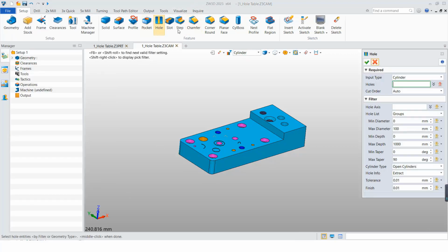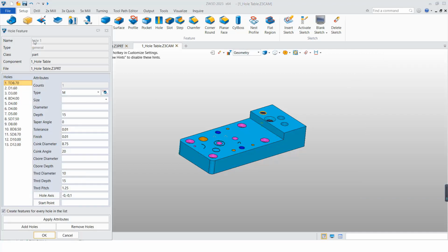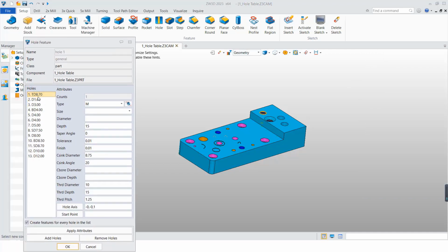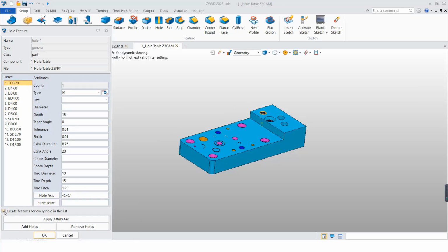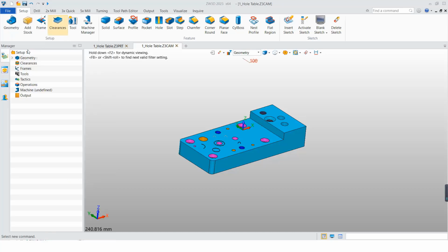So we can just go again and select all of this. So we can just select the closed cylinders to filter out the fillet surface. Let's just check here. After that, we get all this, and after that we can click this to create features for every hole in this list. So let's just check the result here.